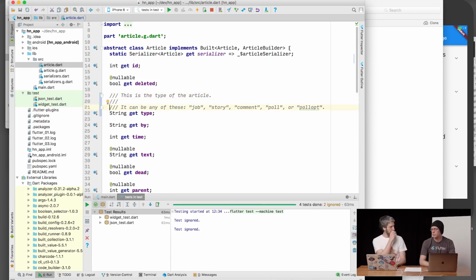So one thing we might want to explore, maybe not today but later, is that built value has its own support for building an enum class, which gives you much richer functionality than the out-of-the-box enums from Dart.